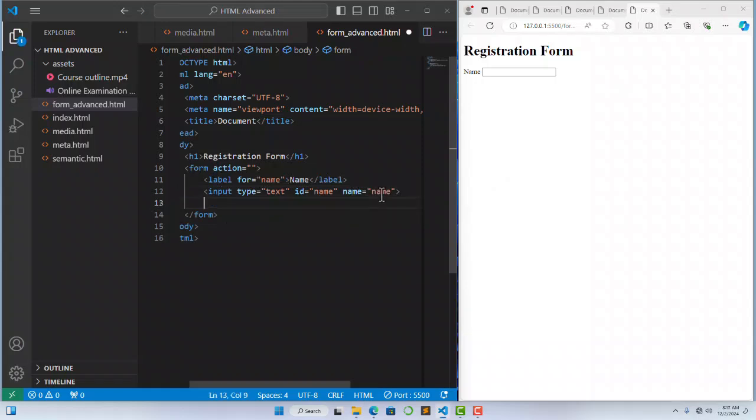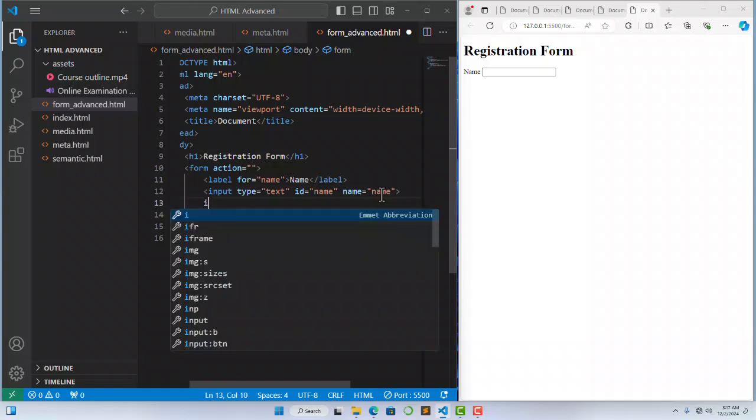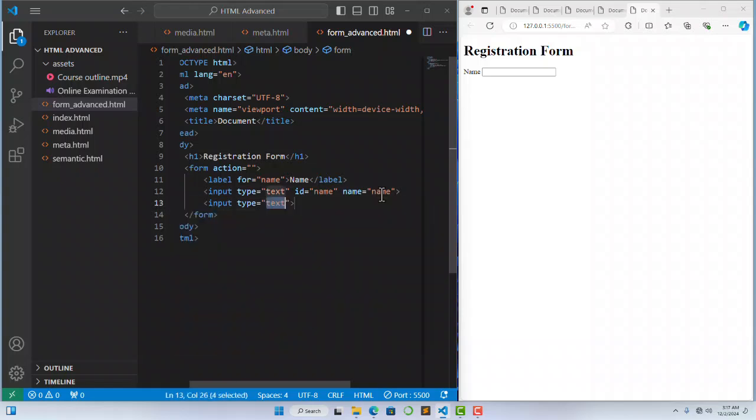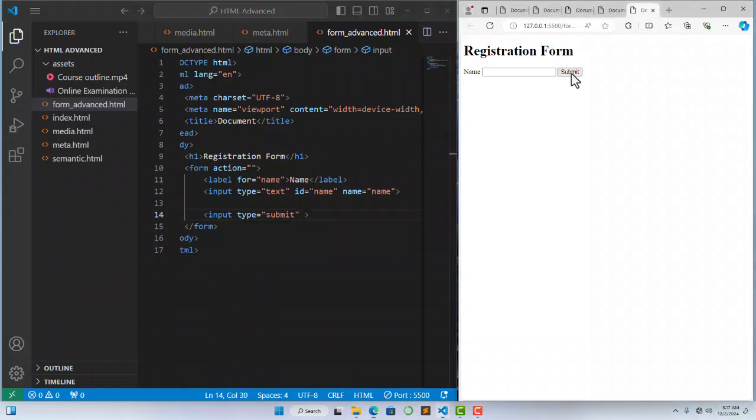I'm going to create the submit so we can see how everything works. So I'm going to create an input tag. This does not need a label, so input, this is going to be submit, just like this. This is where the user clicks after filling the form, they can click on submit to submit their details. If I save that, here you can see submit. I want to rename that submit to register. So I'm going to say value equal to register, just like this. I save that, and here we go.